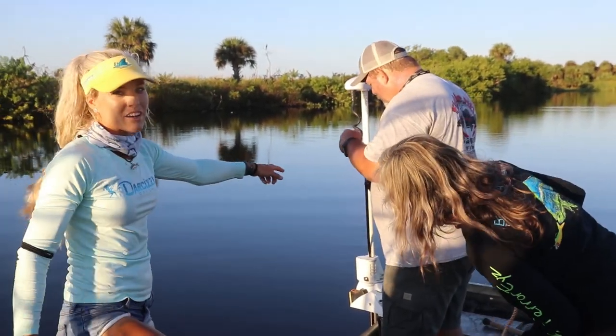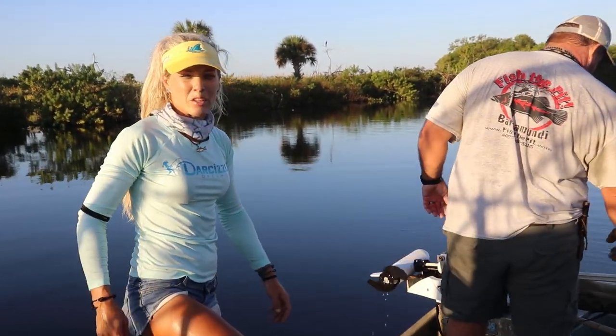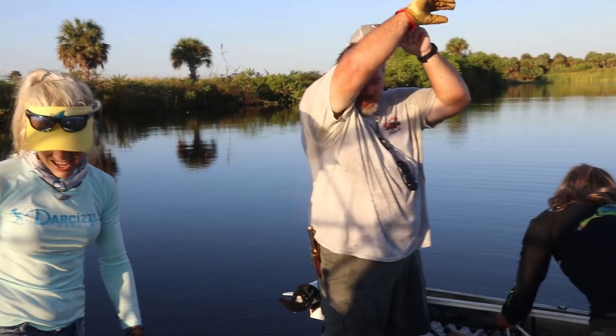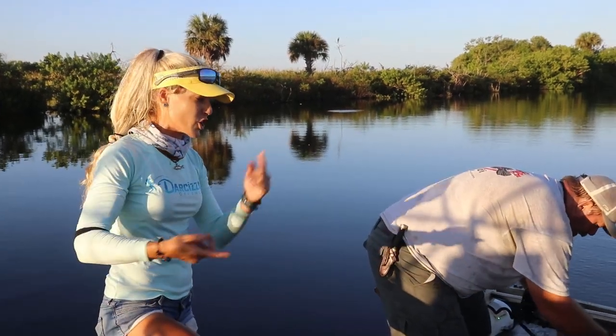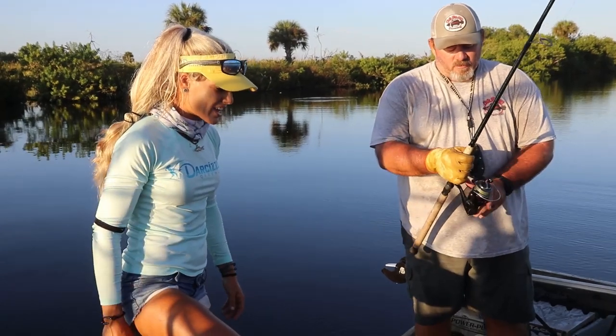Wow. Gator got wrapped up in the trolling motor. We literally destroyed like every piece of equipment on this boat today. Remember that, Brian, when the bill comes. Oh my gosh. We're nice enough to have nice friends to take us out, but still, that's what shows you gator hunting is absolutely insane. You're gonna break equipment, you're gonna lose stuff. It's just part of the game. Shit happens. Yeah. Exactly. What adds to the story?